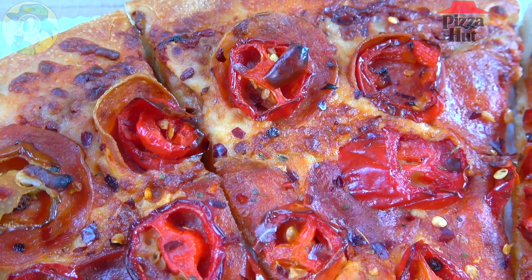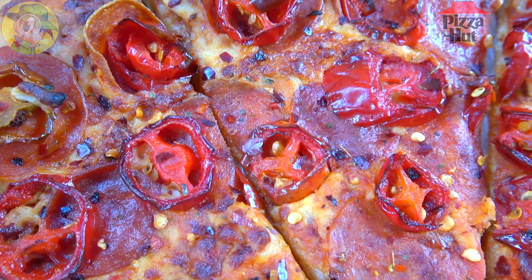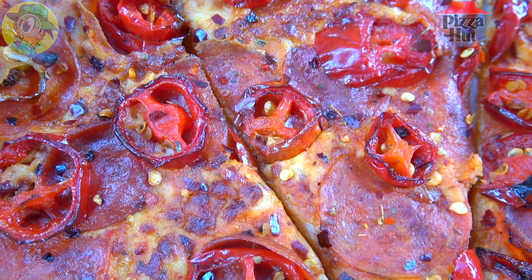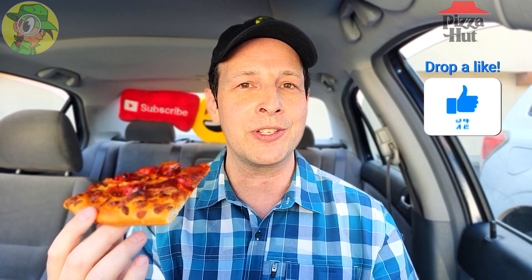This thing is definitely layered with heat — you're guaranteed to get heat with every single bite. Starting with the base spicy marinara sauce with garlic, then the pepperoni with the cup-and-crisp having paprika laced around each one. The crisping up is definitely awesome — nice and crispy, nice and toasty. Finishing off with the red jalapeños for sweetness and heat, and the fiery flakes with the blended crushed goodness — delicious stuff.